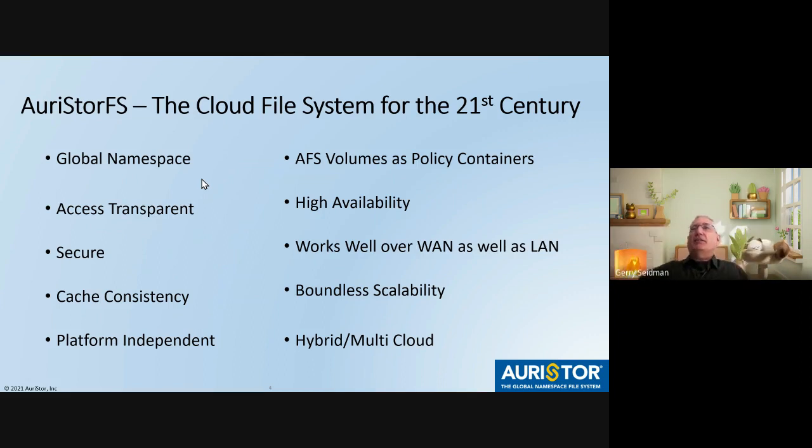So Orastore FS. It's the cloud file system for the 21st century. That's actually a joke because the Orastore file system has its roots in the Andrew file system, which predates NFS. It was designed very presciently. The reason, Orastore's initial funding came from the Department of Energy, and we got an SBIR to create a 21st century cloud file system that extends upon the AFS vision.